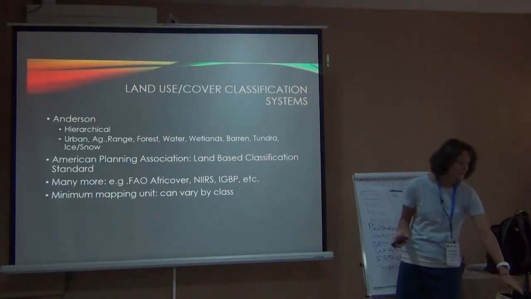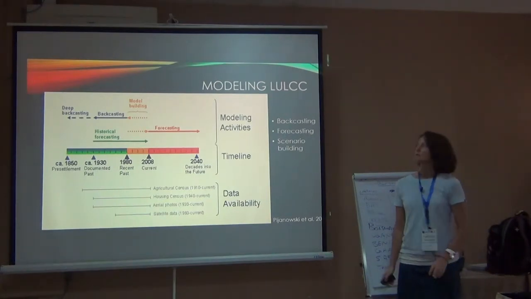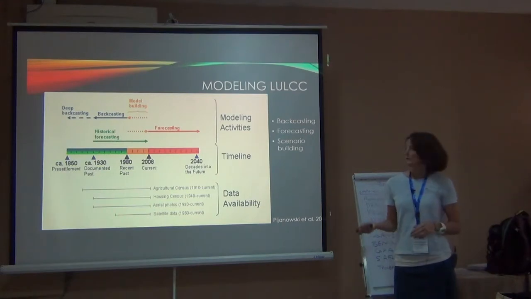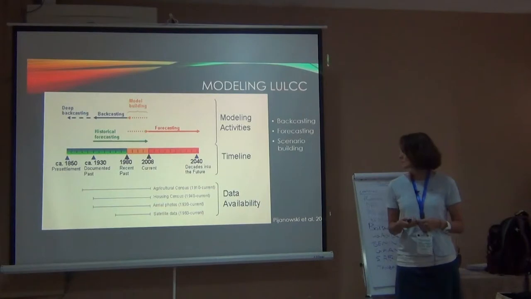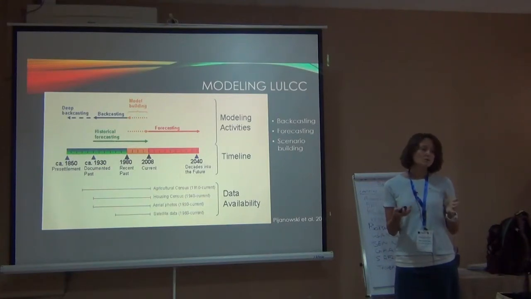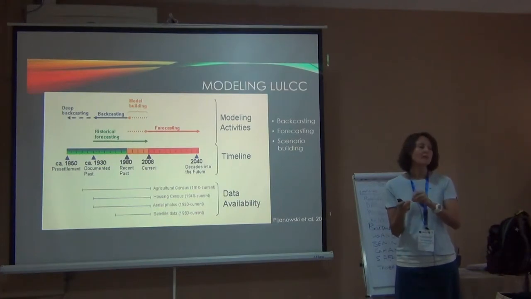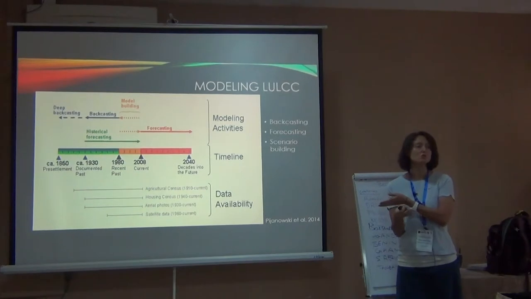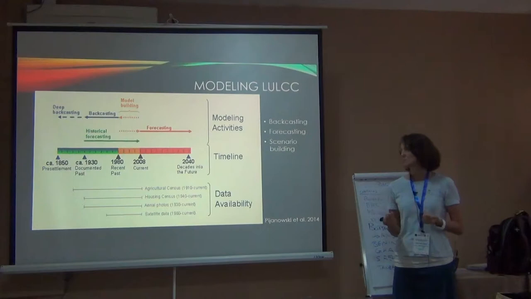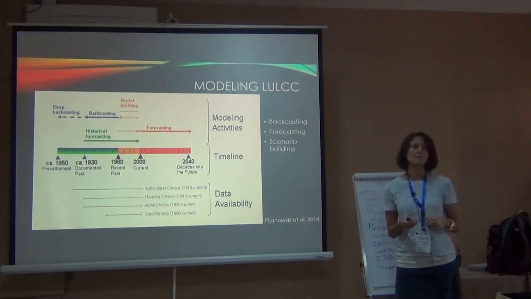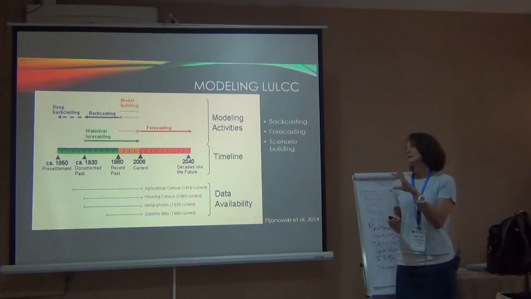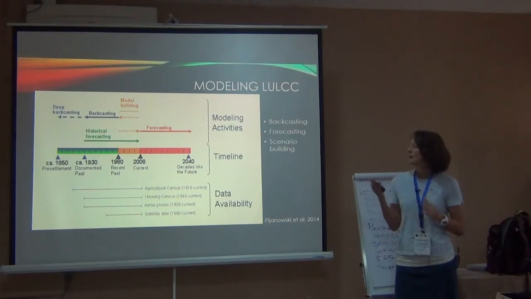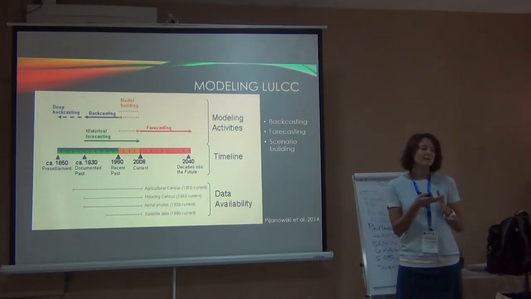What's also interesting with land use land cover change is really to model it. This was my PhD advisor. He would have two or three time steps of land use land cover, train a neural network model to basically rebuild that land use land cover change, then apply that forward in time and say: if we continue to see the same trends into the future, this is what the land is going to look like. He has a model called the Land Transformation Model — it's free on his website — and you can use it to do forecasting for business as usual.